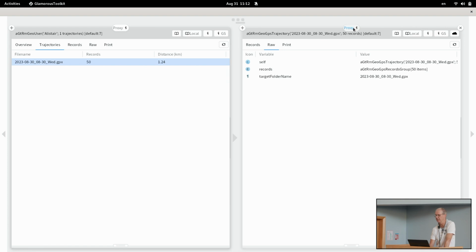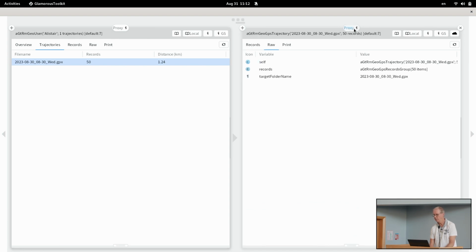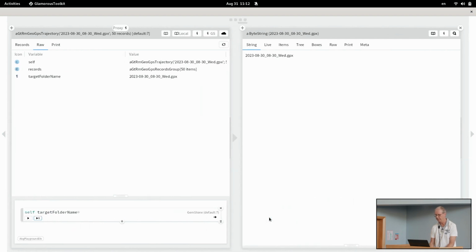And if I want to be able to see what that's like, I can just go here. And this is what we call a bare proxy. So if I just go through and say do something here. I can go in here and ask it what its target folder name is. And this is actually inspecting it up on GemStone.